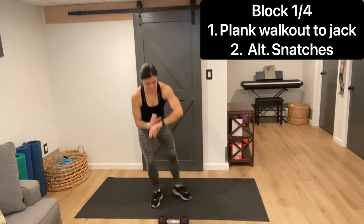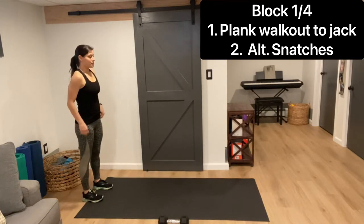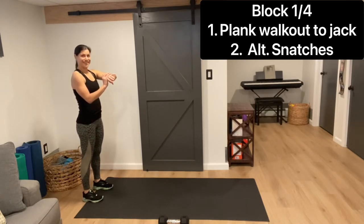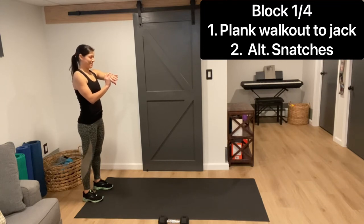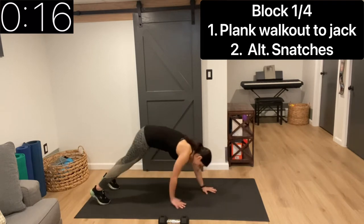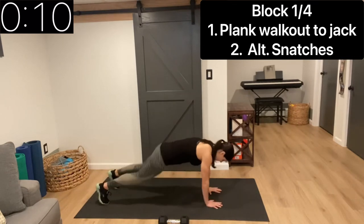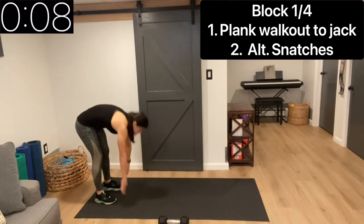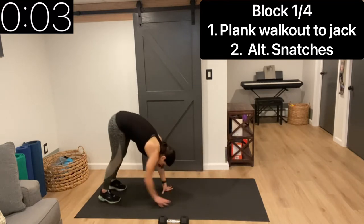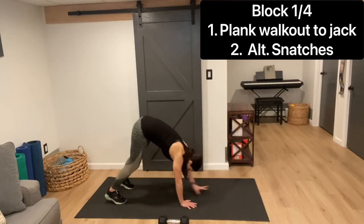That's time. Back to your mat. Let's go. Keep that core nice and tight. No high butts in that plank jack. And that's time.